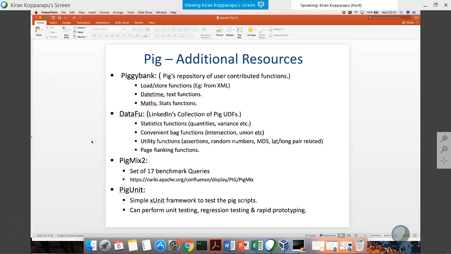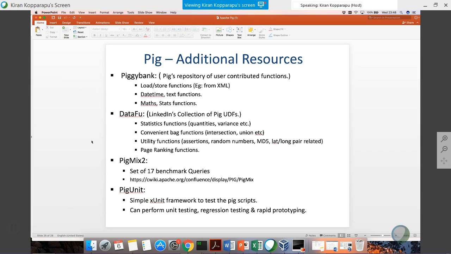One interesting concept around Pig is called the piggy bank. It's a repository of customized functions written by people across the world. If you want to contribute any new function to Pig, first it will be there in the piggy bank. People would be using that, and once it's value added and reliable, it moves from the piggy bank to the default list, from version to version, like that.